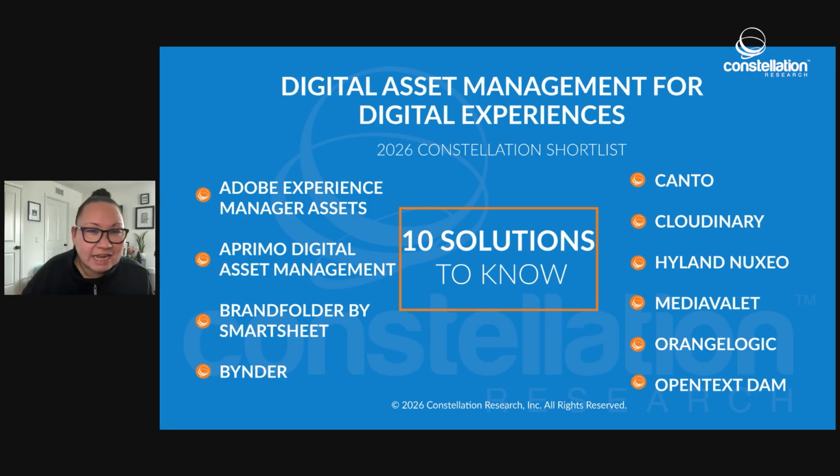And I have narrowed this down year over year. I've gotten to the 10 that I really believe are your starting point for your points of consideration. And you see the heritage players on here, you see the new, you see ones who are big firepower for big enterprises, but you also see ones that are highly nimble, highly flexible for those fast-moving organizations, because this is all about how do we deliver those digital experiences? How does DAM serve as that last mile?